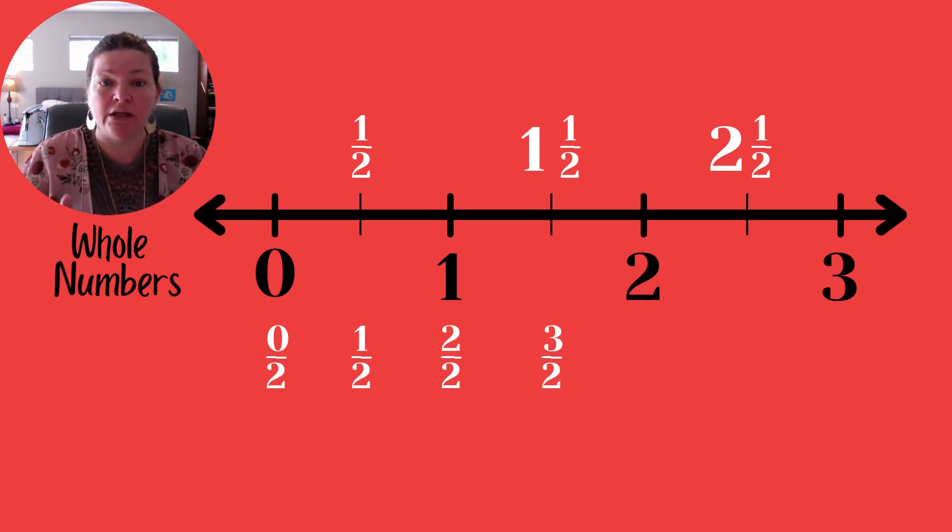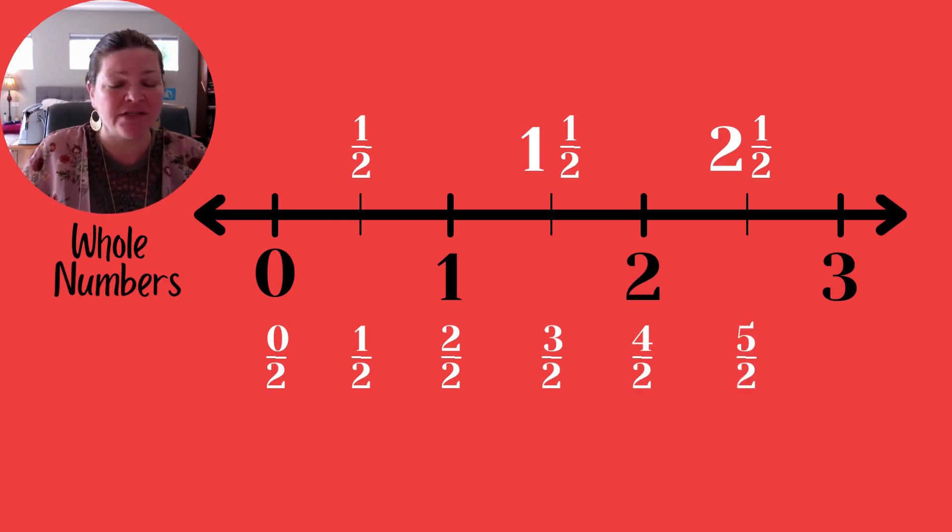And now we're going to keep counting that way. Look, the next tick then, if you give me another half, is three halves. And it just counts like that. Remember, we said the numerator is the counter. It's just the top we see change as we move down this number line. The bottom's not changing because the halves are the size of the pieces. And we cut our number line into equal-sized pieces already. It's been chopped into halves. And now we're counting how many we have. We're numering. We're counting with that numerator. So then we have four halves. Two apples is the same as having four half apples. Five halves and six halves.